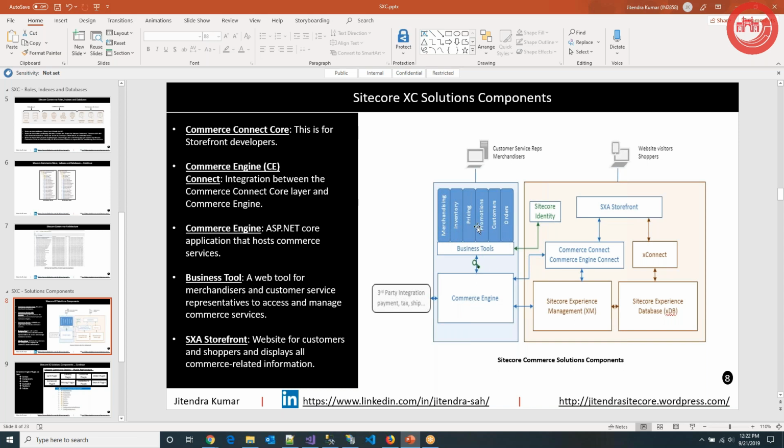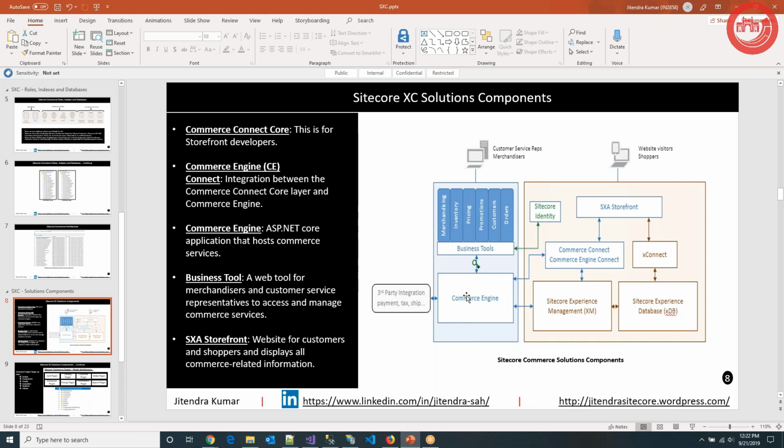This is another application which is again using the commerce engine only. So whatever you are updating here, it will go to the commerce engine. The SXA storefront, meaning your e-commerce website, communicates directly with the commerce engine using the commerce connect core DLLs and the commerce engine's layer.